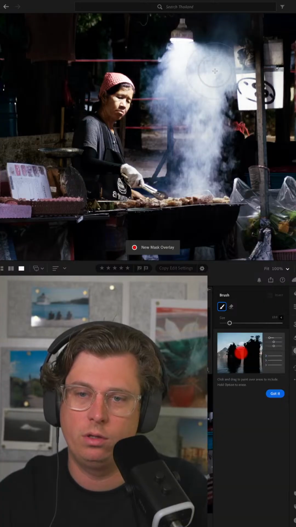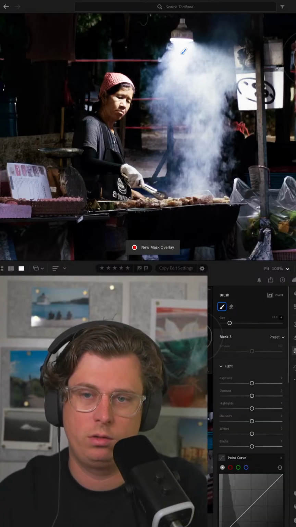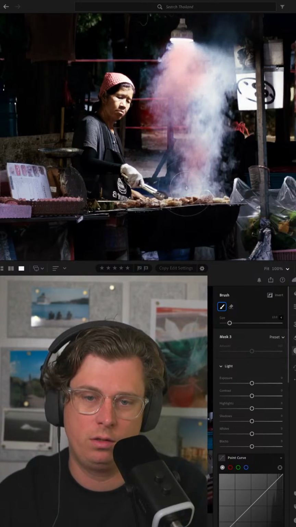Going to use another brush on for this section.